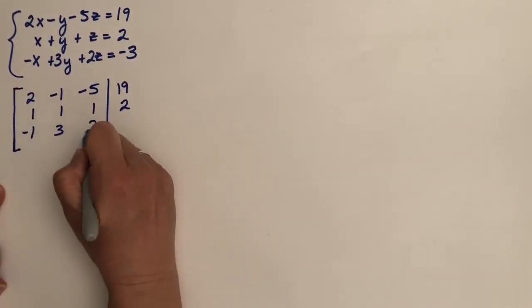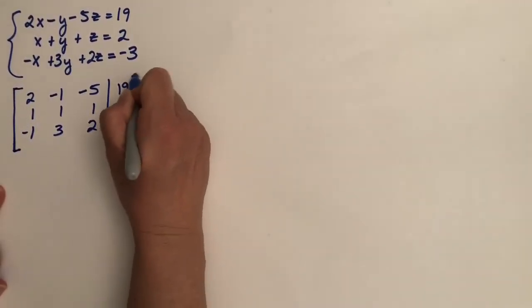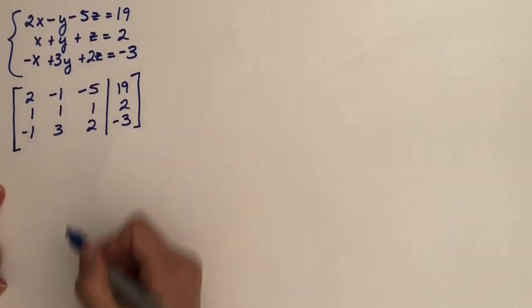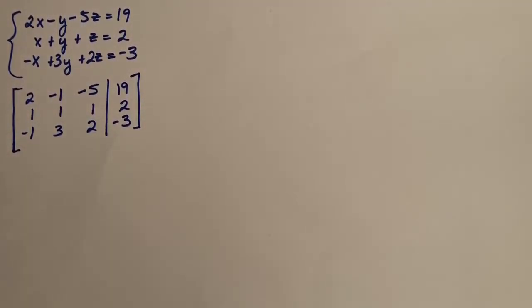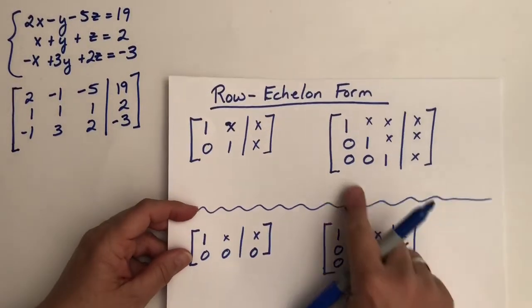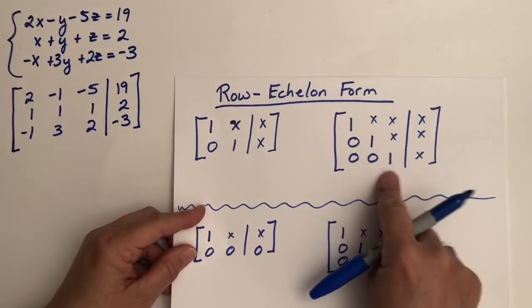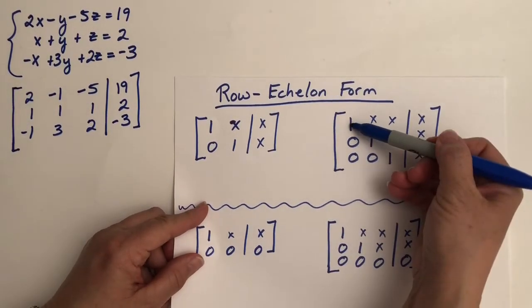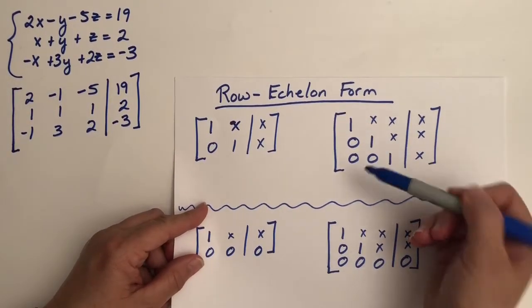And I always take care, it's so easy, even in copying down the coefficients, to make a mistake with one of the signs and then spend a while trying to figure out why it didn't work. So now here we go. Our goal, don't forget, is to get the matrix written in row echelon form. There's our goal. Starting here, we want a 1 and then zeros beneath.